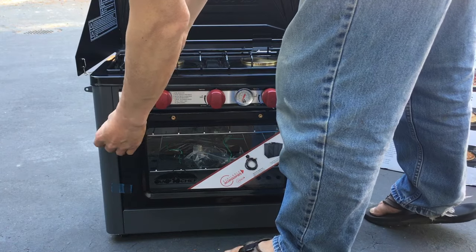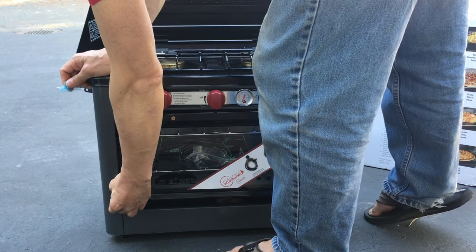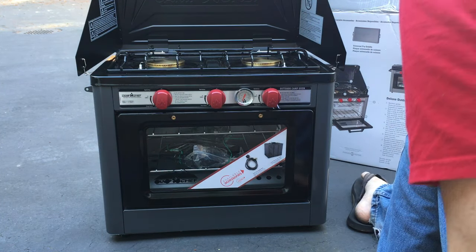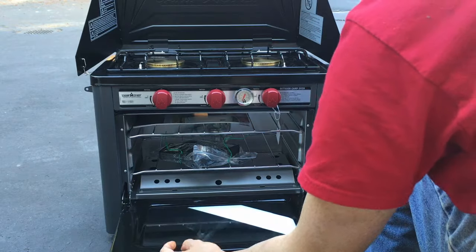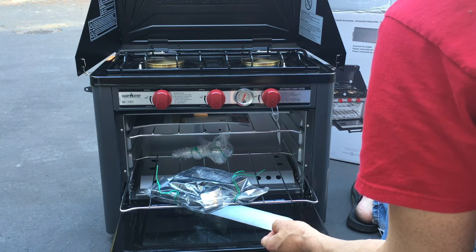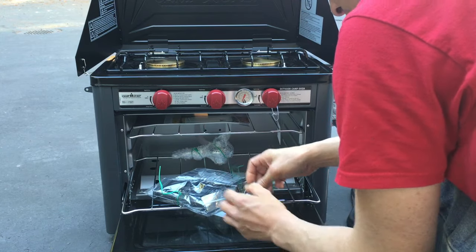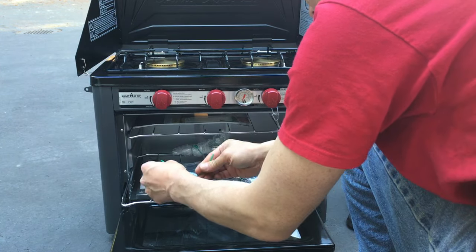This thing is pretty big and heavy. The reason why I got this is I'm moving over to propane. All my camping stuff before that was white gas. The reason why I used white gas before was because I used to backpack. I think for backpacking, white gas is the way to go. I don't think propane is good for backpacking. So now I don't really backpack anymore. I just car camp now. With car camping you carry a lot of stuff, so you can carry a bigger bulk of your stuff. So propane is a lot more convenient than white gas. You don't have to do any priming. With white gas, you got to prime it to light it up, so that's kind of a pain in the butt. That's why I got propane, or rather it's converted to propane.